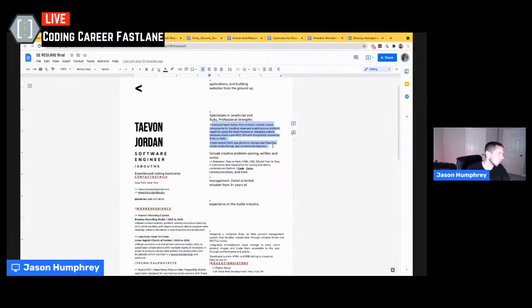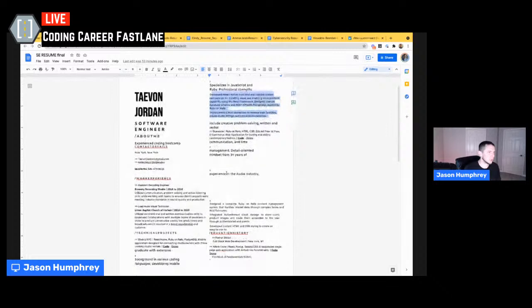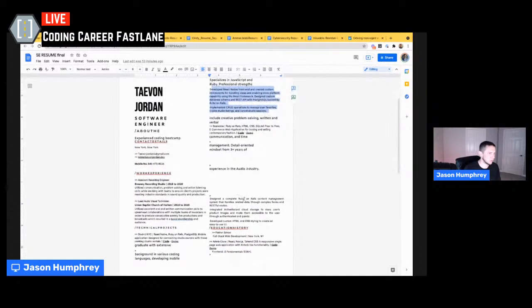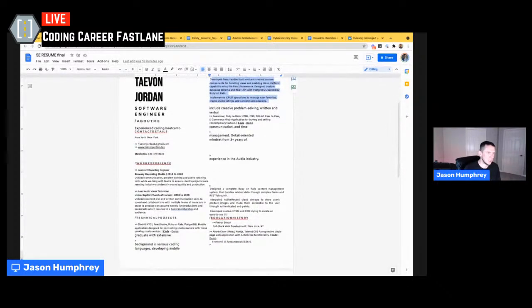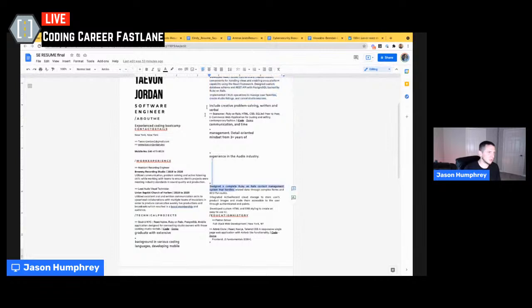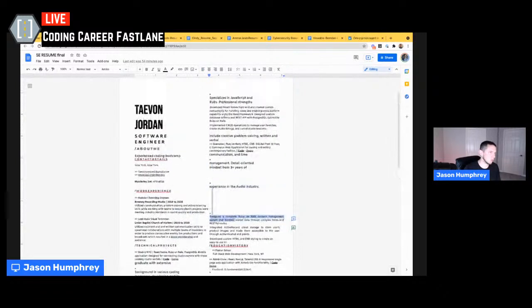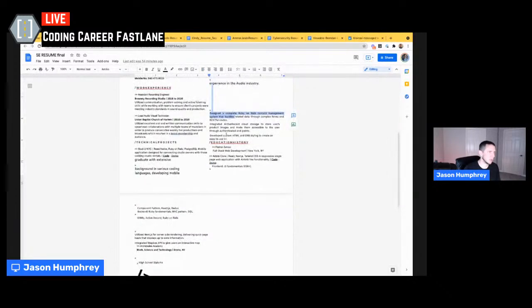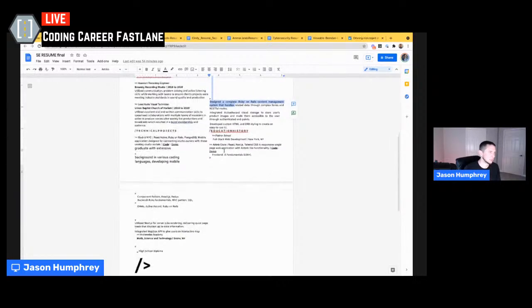I would love to see more pulled out, different bullet points. Management mindset, detail-oriented, Ruby on Rails content management system. I'm just going to throw this out here. I see a little Rails, I see so far 4 sentences that are geared towards what you want to do next, and a whole lot of stuff that's geared to what you've done in the past.